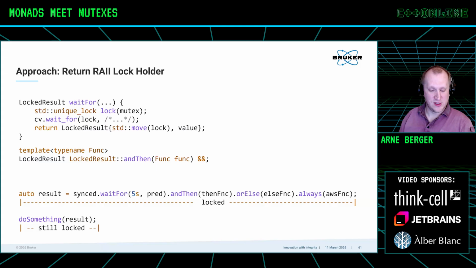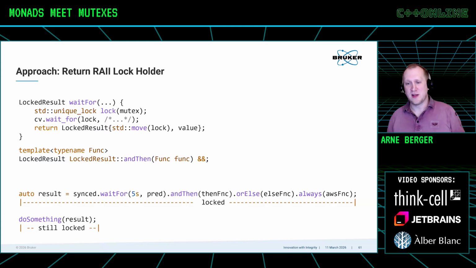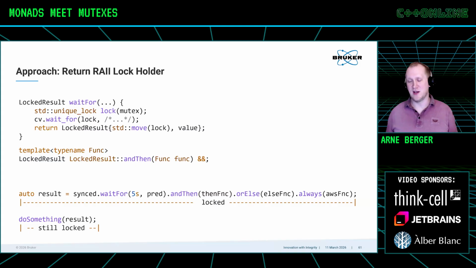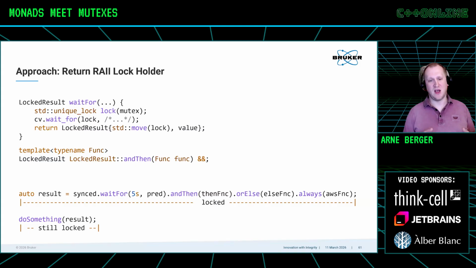Okay, that was the thing that didn't work. And then I thought, okay, I need something that takes the mutex, but is only there in the chain and will be destructed after that chain. So it's only there temporarily. And then that was somehow my idea. Okay, maybe temporaries. Maybe there's something about that.